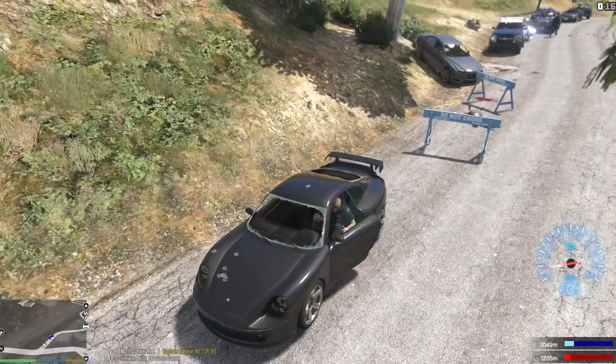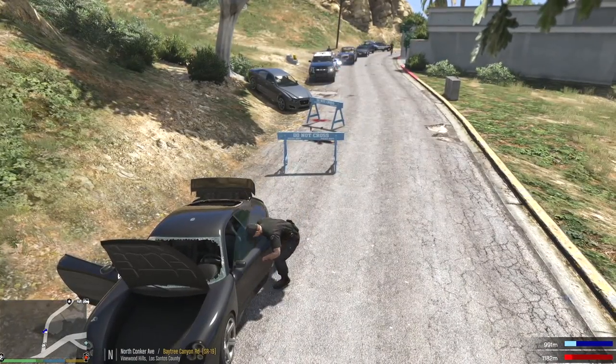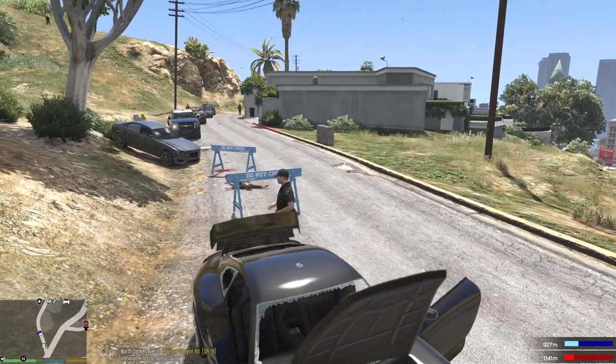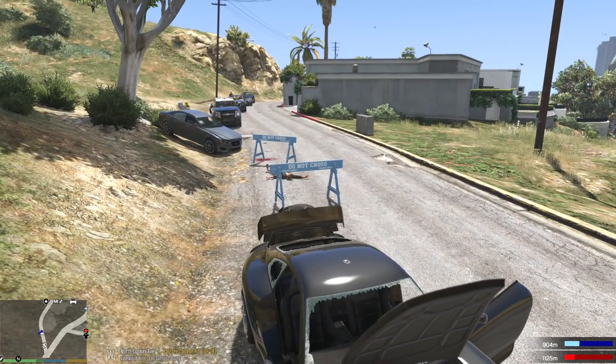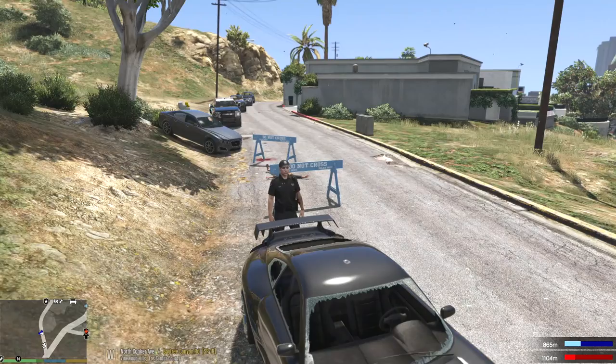Whoops. Not my vehicle. Let me go ahead and search this Porsche or this Comet too. We'll see if we find anything illegal. I bet you guys she had a warrant or something like that. That tends to happen a lot. All right. Found a hammer, an iFruit 70, and nothing else.